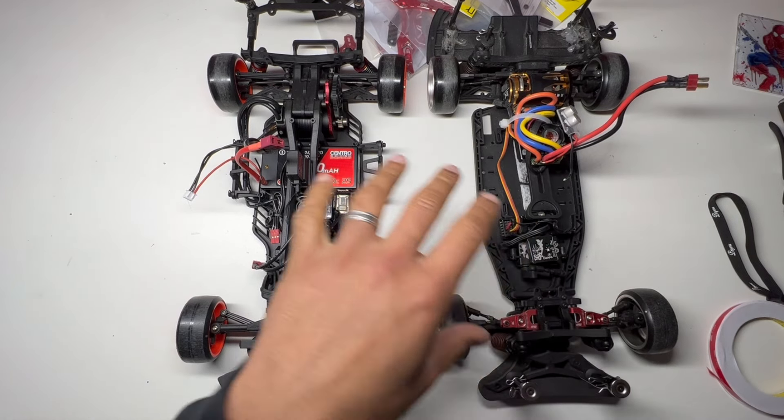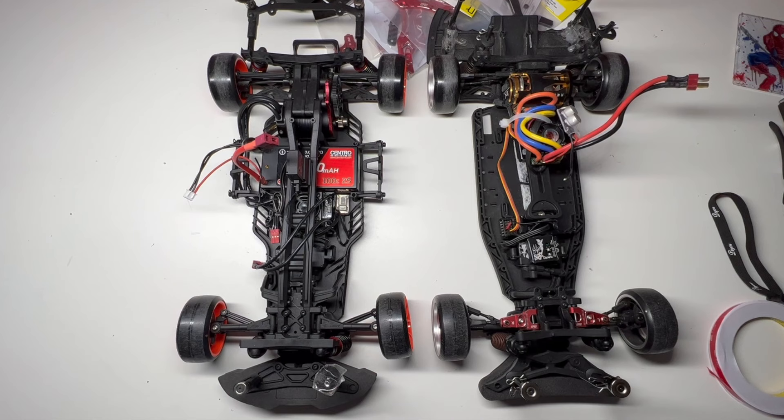Overall, I'm still really impressed with the RMX — still a great ready-to-run car and I'm looking forward to modding it. The Y2D just needs a bit of better tuning by me: the front setup needs to be sorted out, maybe a rear fixed diff, maybe two and a half to three degrees of toe-in at the back. These are things I will do as we go along and then apply that to the Sakura and see how that comes out.